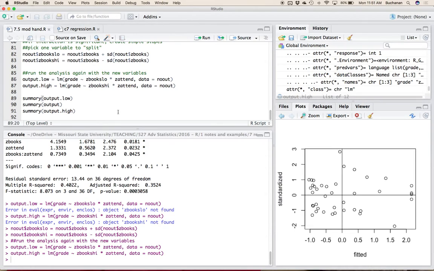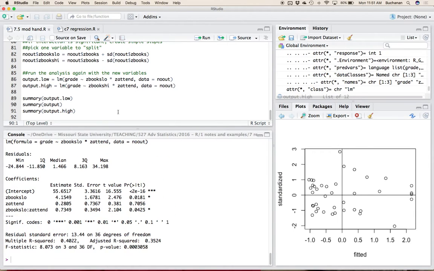But what I want to do is create my summary of the low group, and I'm going to especially look at the variable I did not change. So what you'll see is the variable I did change doesn't change. That sounds really confusing, but what happens is, with zbooks here, all we're doing is linearly shifting it around. So its b value should not change. The interaction as well, because it's part of that interaction. So those two variables should not change their significance or their b values, unless something weird is going on. And when you get into multi-way interactions, that gets tricky, but the variable that you're changing should not move.